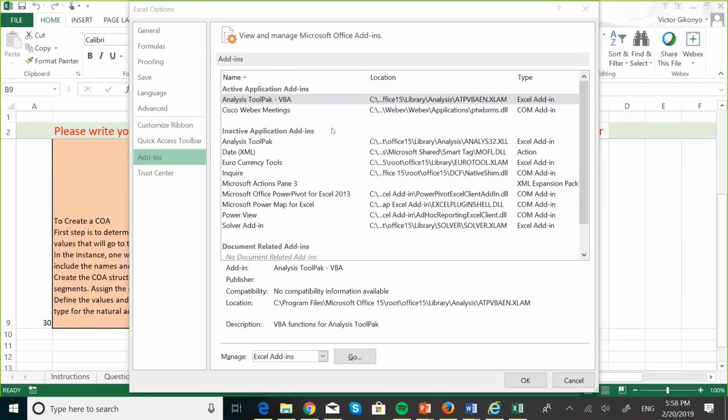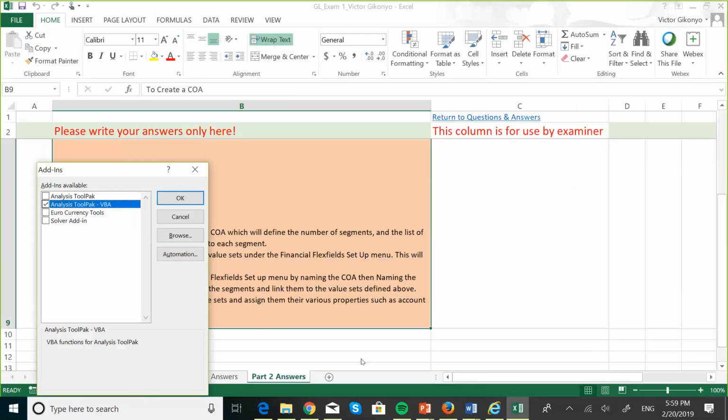Down here you have an option to narrow down between add-ins and actions. This is all technical stuff, and I'm just helping you to go to where you need to be. So make sure that the option selected is Excel Add-ins and select Go.